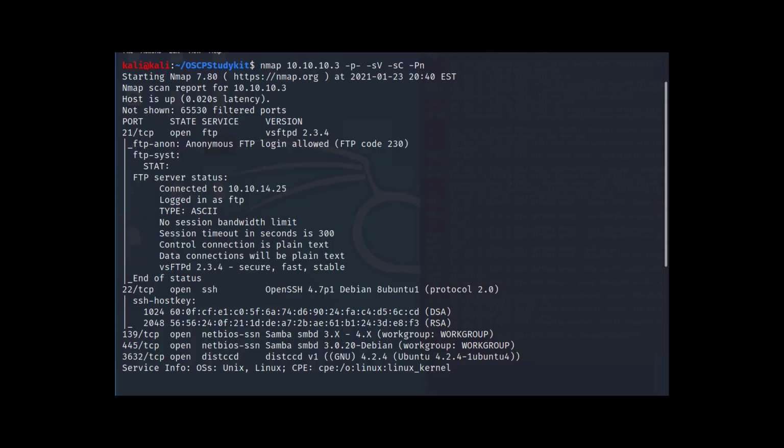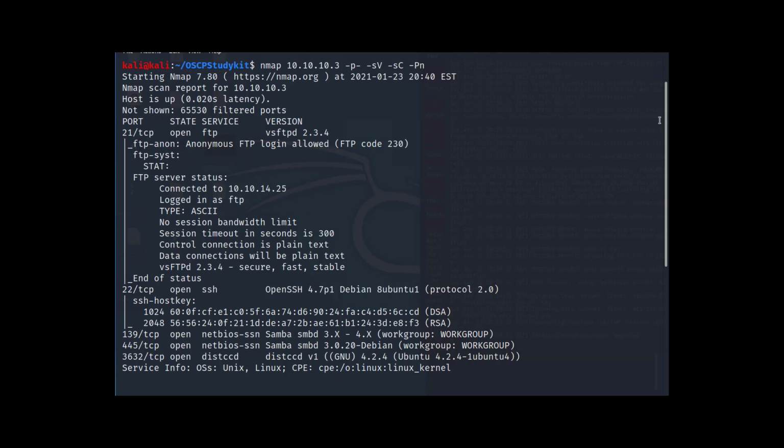Now I've already kicked off this particular scan because it takes a little time to run, but let's walk through the results. First, we configure the scan by saying Nmap. We want it to scan this particular IP address. In this case, I'm using the system Lame on Hack The Box. The -p- flag means that I want all ports to be scanned. -sV means that I want to see versions. -sC means that default scripts will be run. And -Pn means that I don't want Nmap to rely on a ping scan of the system in case it's been configured not to respond to ping commands.